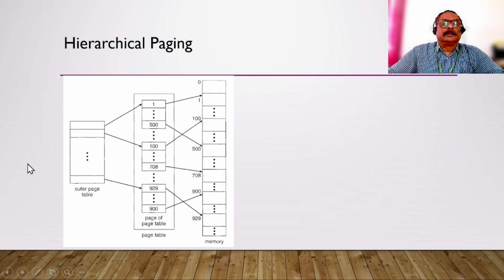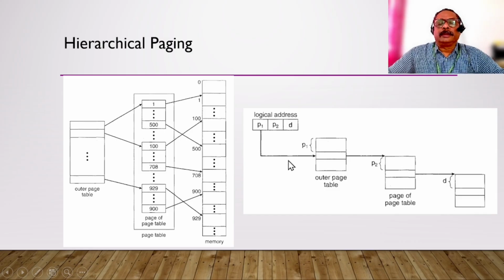So the third layer will talk about many page tables at the second level. Each page table in the second level will talk of many page tables in the first level, and the page table in the first level will refer to various frames in the main memory. So that's how it can be done. This way you can understand it. So this is a 2-level hierarchy.